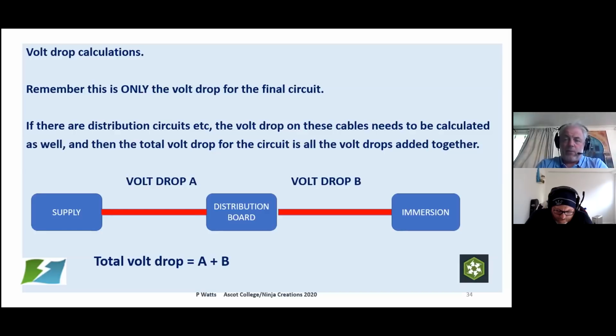When we're talking about volt drop, we have to calculate it from the origin of the installation. Not just the final circuit. It's got to be from the origin. And those 3% and 5% factors apply from the origin. So 6.9 volts, 11.5 volts.